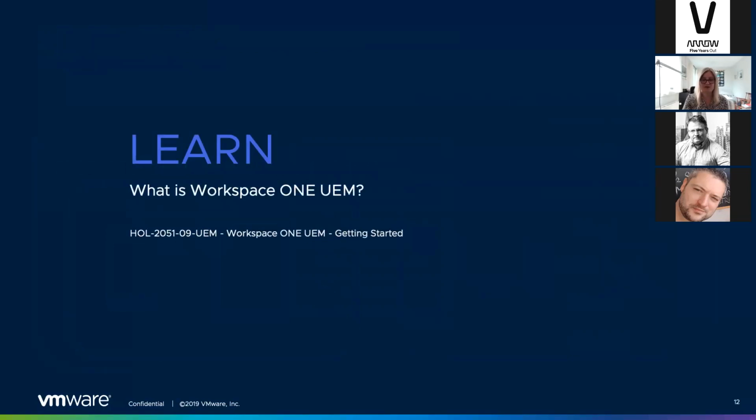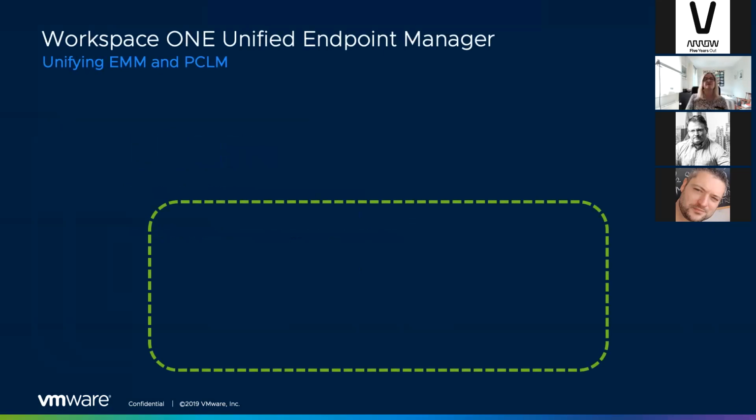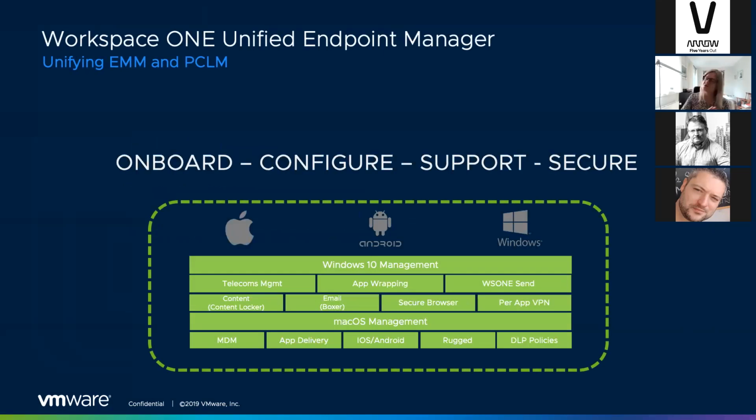So Workspace ONE UEM, if you want to look more into that, there's a hands-on lab here that you can look at. It's called Workspace ONE UEM Getting Started. And for those of you not familiar with hands-on labs, it's a free service that VMware has. It was developed for VMworld, and it will be running again this virtual VMworld coming up next week. The hands-on labs are there all year for you to test out our solutions and to go through a guided lab on our software, almost all of our software.